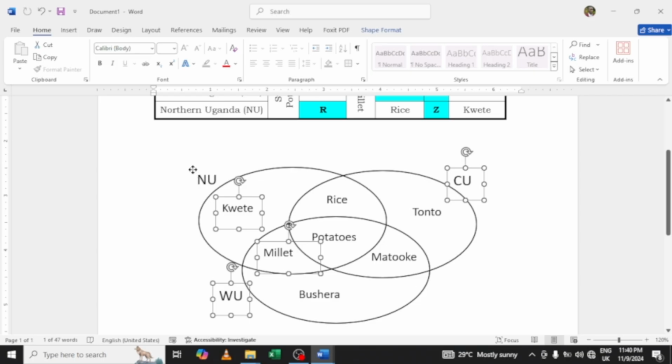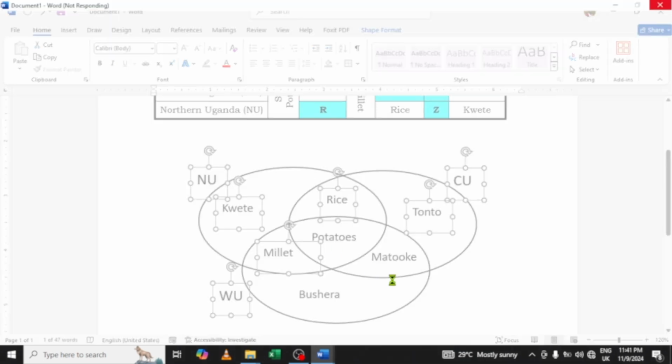I see a plus, I tap, I add on. You just keep holding the Control key and it will be adding for you whatever you select.